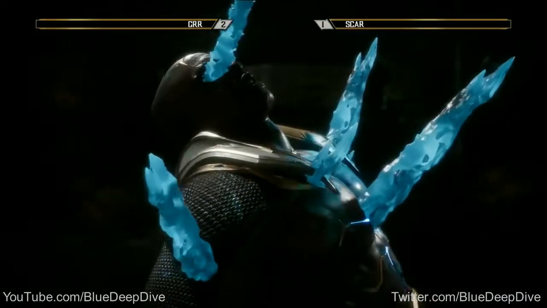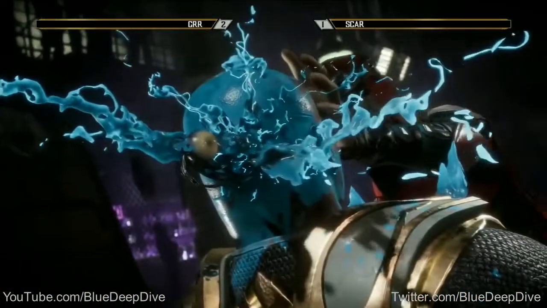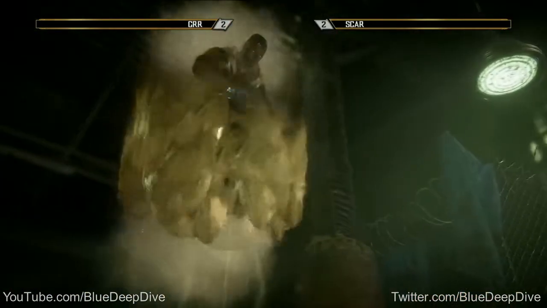So I'll give you an example. Like if you do Sub-Zero slide and I block it, if I flawless block, I can then reversal up 2. Normally I cannot. Okay.